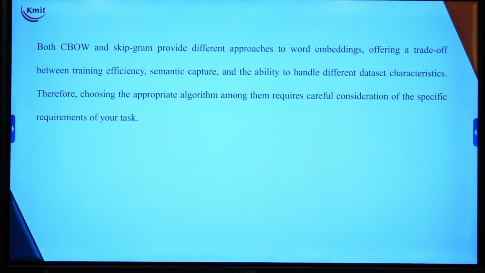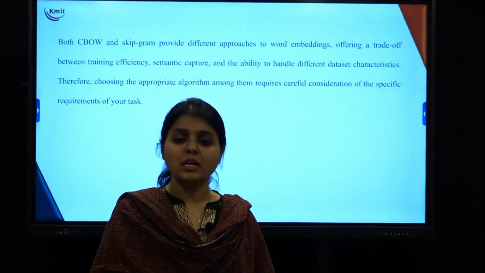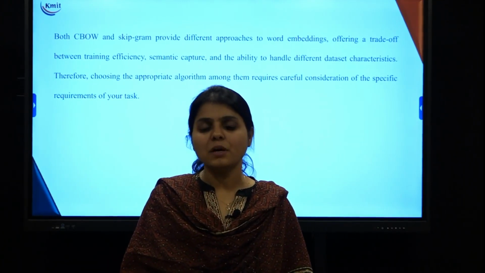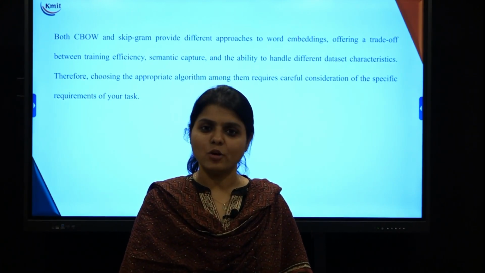So, in conclusion, both Skipgram and CBOW models provide different approaches to word embeddings, offering a trade-off between training efficiency, semantic capture, and the ability to handle different dataset characteristics. Choosing the appropriate algorithm requires specific considerations depending upon which task we are working on. Depending on our application or the NLP task that we take up, we use either Skipgram or CBOW word to vector algorithms. Thank you.